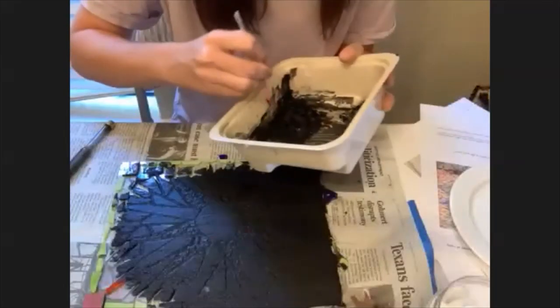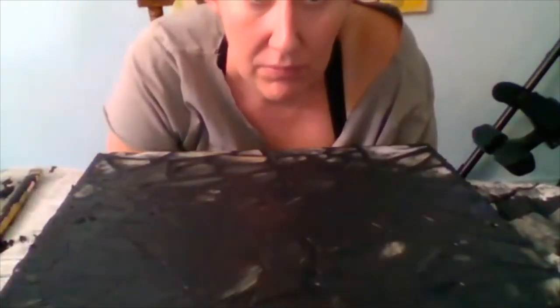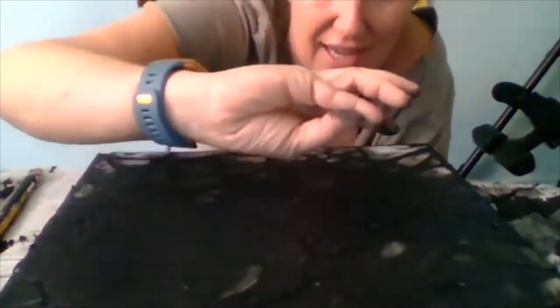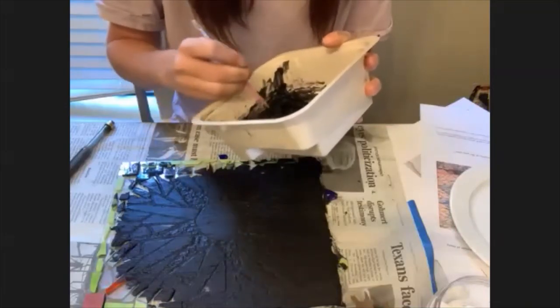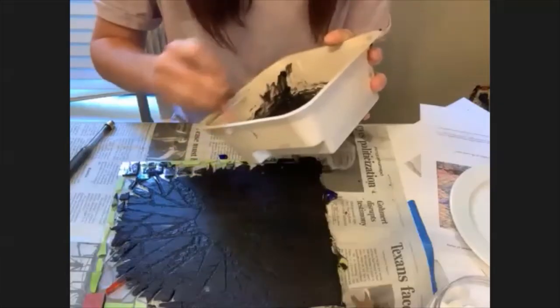Now what do I do since I'm done with this? Well, Chandler, you're gonna need a little bit more glass. Remember how I talked about the space in between tiles needing to be about a quarter of an inch, maximum half an inch? The way I gauge it is the width of my pinky. If the space in between the pieces of glass or the tiles is wider than my pinky, you probably need to add more glass in those spaces.